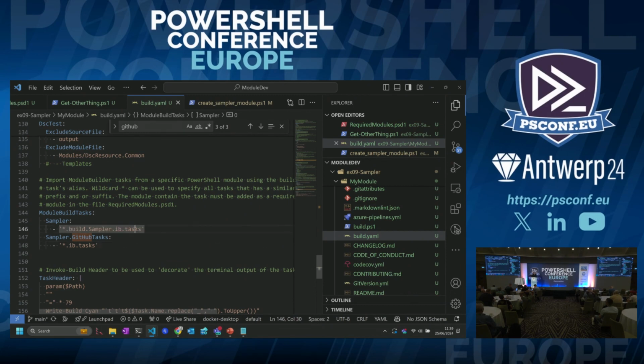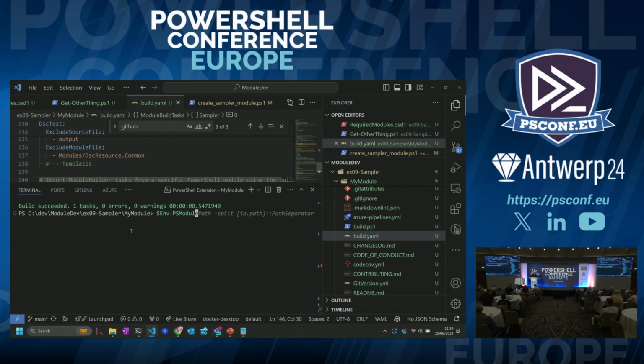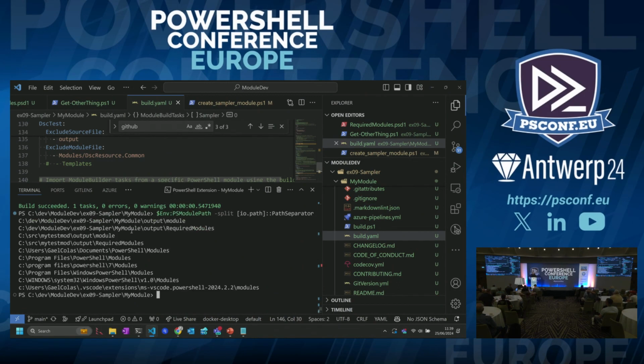So I've run the build on this one. So if I do this, you see at the top, it automatically updated this. And that's the way you can resolve the dependencies that I've downloaded before even trying to use the system ones. And that avoids a lot of trouble when you're trying to troubleshoot and you realize it used a very old version, let's say, of Pester because it was installed on your system. And if I have one recommendation, on every machine that you own, get rid of this old Pester module and just get the new one. That's going to save you a lot of trouble and it's going to be faster.